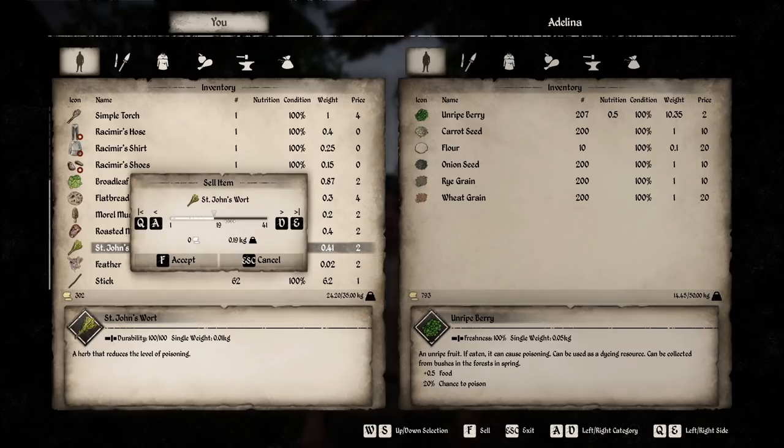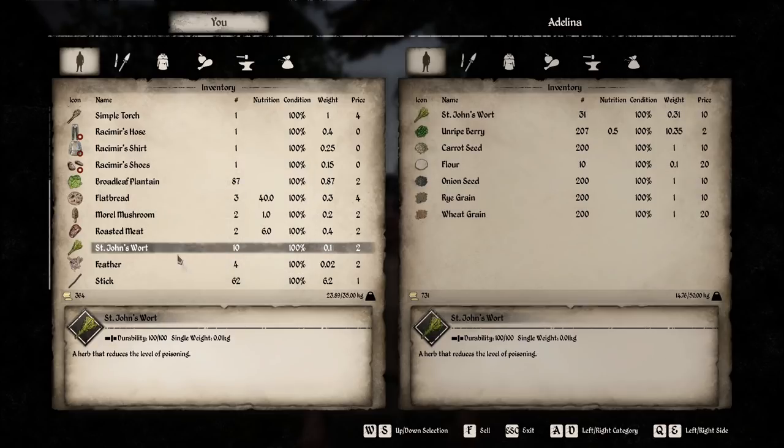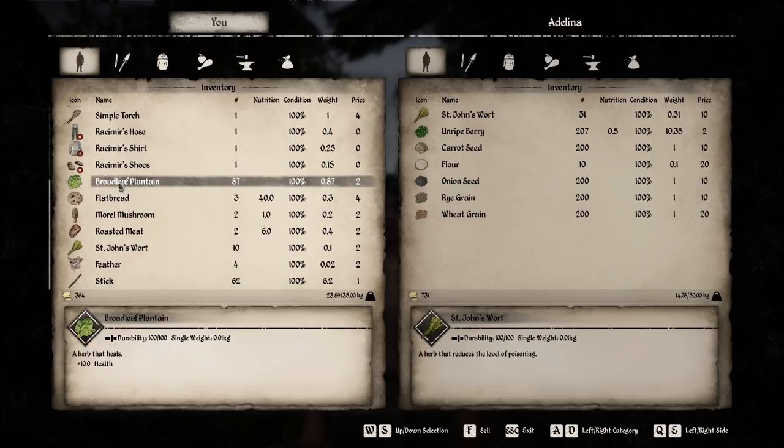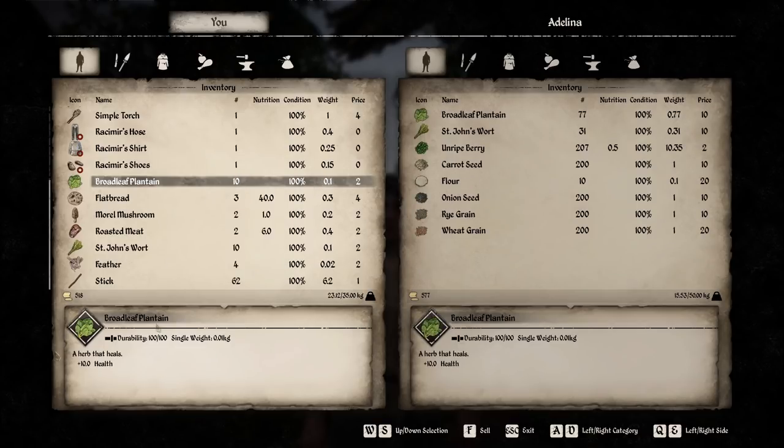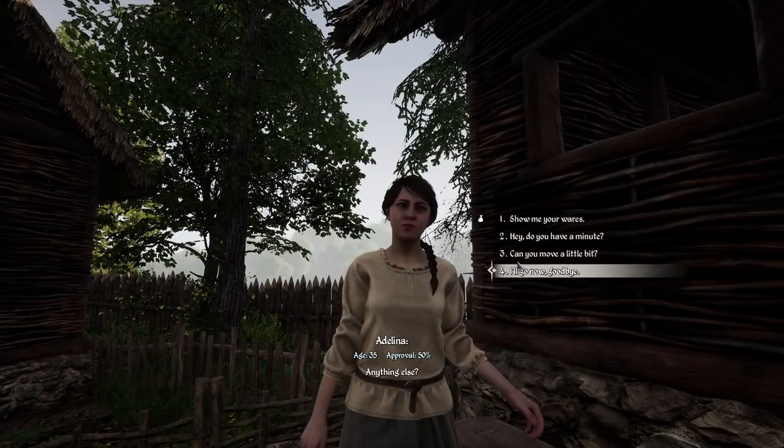So we could give her some of our St. John's wort. I'm going to keep some of it, of course, for my own personal use if I need it. And the broadleaf plantain. I'm going to keep 10 for my own personal use. I think that'll be good. There we go. And now we've got 518 coins. That's pretty good. But she's down to 517. I assume that... hey, do you have a minute?